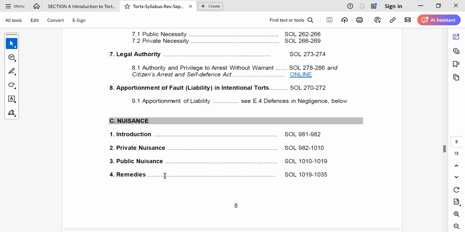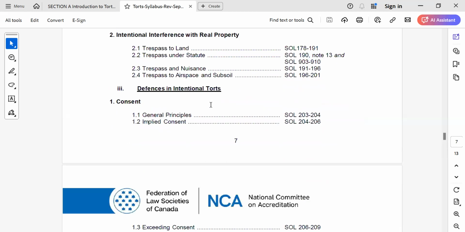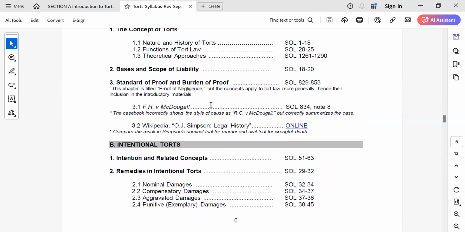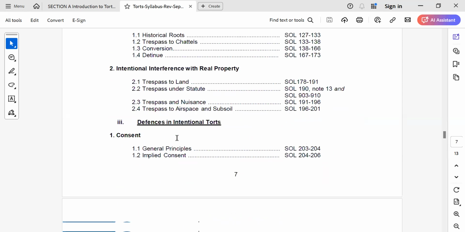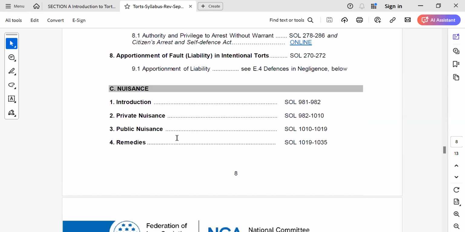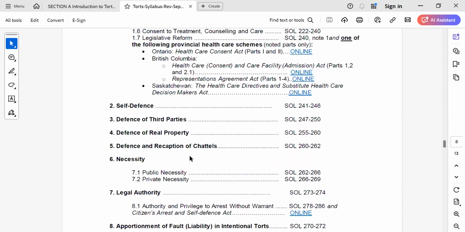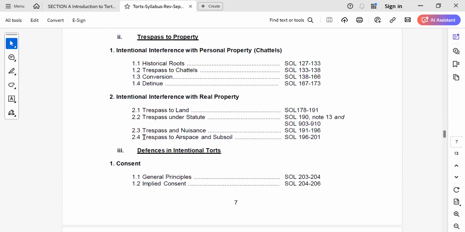And on the other side, a sub question or second question could be about defense as well. What defense can the other person, who has committed this wrong, claim? So that also could be asked. So from that point of view, part B is basically intentional torts, and the defenses to intentional torts are also there. Then part C consists of the concept of nuisance. Nuisance, private nuisance, public nuisance. And this is somewhere we saw nuisance, right? So here there is a concept of nuisance and trespass.